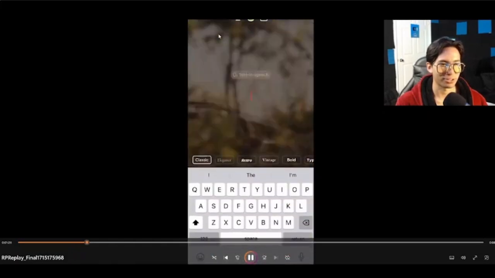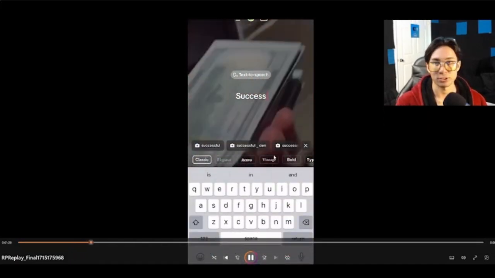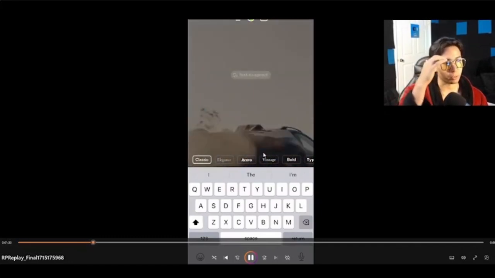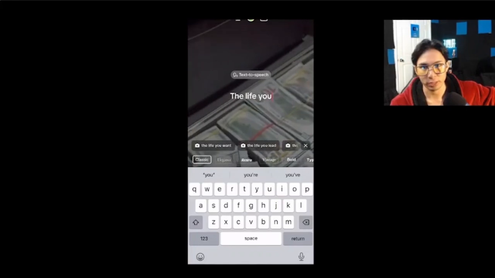It's by Shabuski or something. I don't know. But once you add in the sound, now you're going to go ahead and add in some type of text. You can do whatever you want, but the point is you want to make the viewer stop scrolling, using the same tactics that we're going to talk about later in the course.